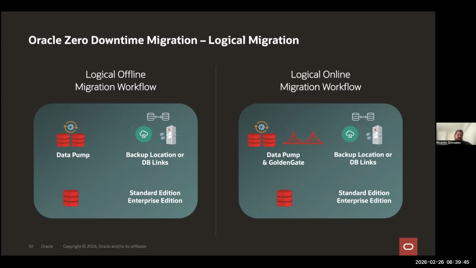So ZDM would do two exports: an initial export of all the supported objects that you want to migrate. ZDM will do that, import into the target database, and of course set up the microservices for only the exported objects, take care of the replication, and then upon switchover, you now have the application pointing to the target, and then GoldenGate has stopped. It has fulfilled its duty. ZDM will go back to the source and create a second export of all the unsupported objects. So we reload into the target database everything that you couldn't bring.